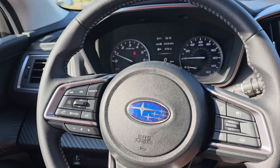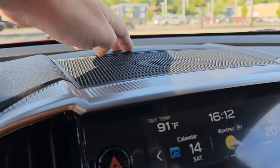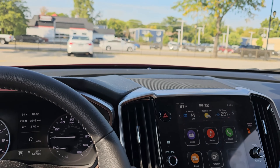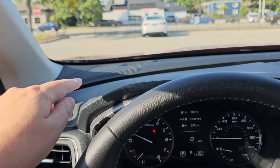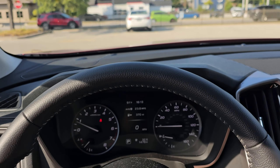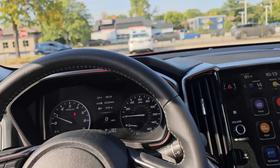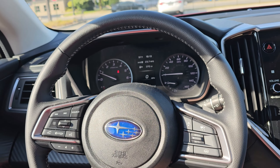It's worth noting that this car — being a premium trim, the second one from the bottom — doesn't have that little hump you see in upper trim levels. The EyeSight monitor scans the driver's eyes, and if you look away it will warn you, beep, and little lights in the dash will go off. My trim is missing that feature, but it's not missing much else, and this is where I wanted to focus.